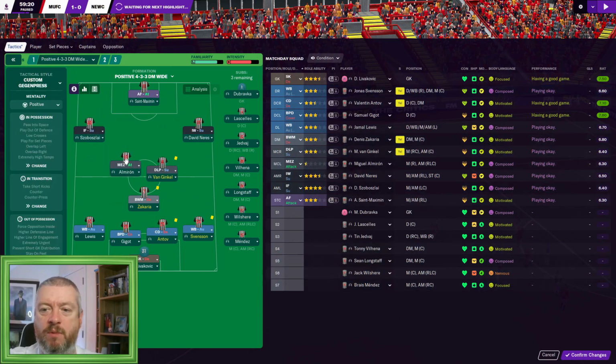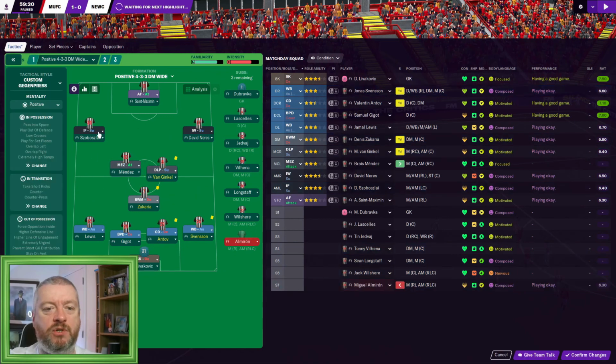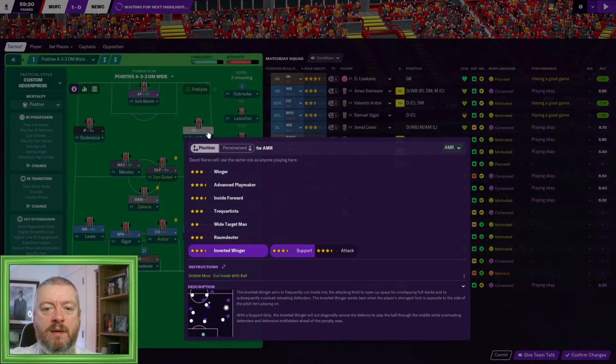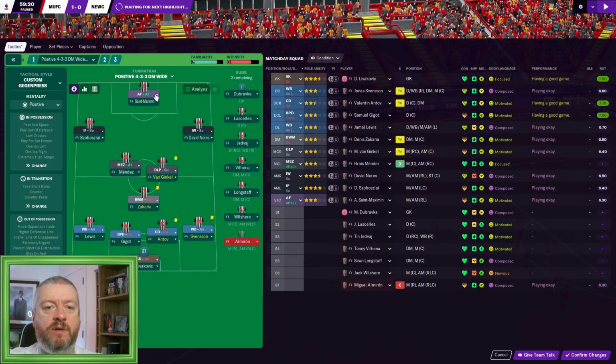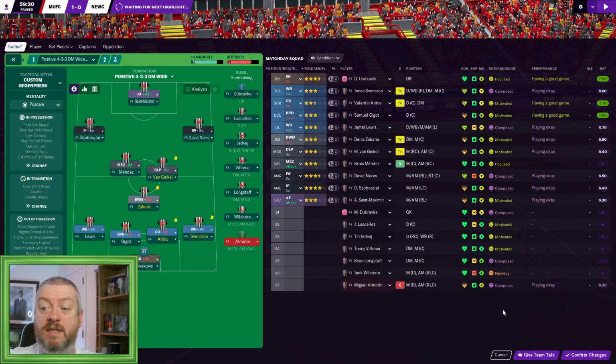We'll take Almiron out, I think, and bring on Jack Wilshere, perhaps. No, Mendes. Let's bring Mendes on in that position. Szoboszlai can play as an inside forward, so I think we will play him there. Neres, yeah, inverted winger is good for him. And San Maximan up front can play as an advanced forward. So let's see if that makes a difference.